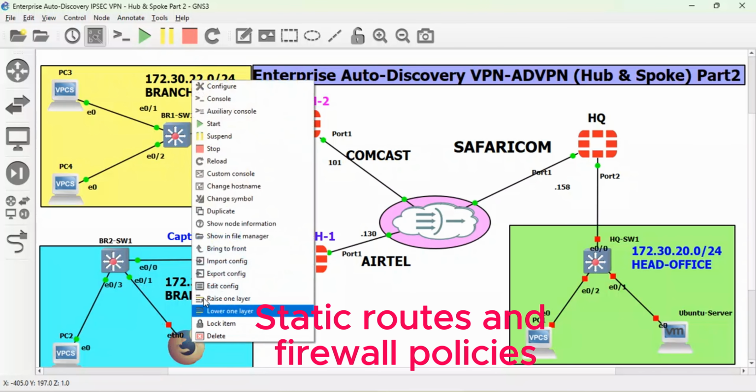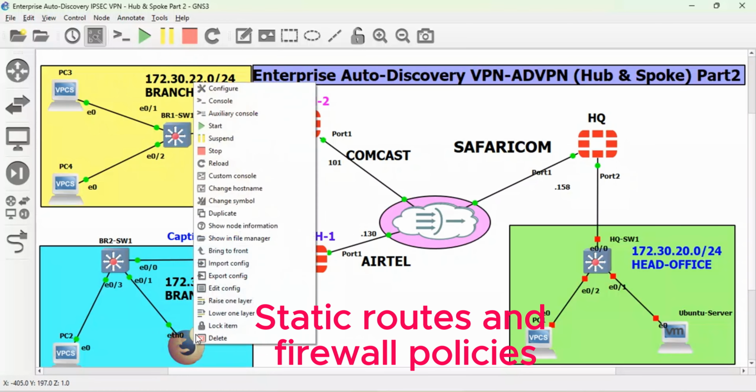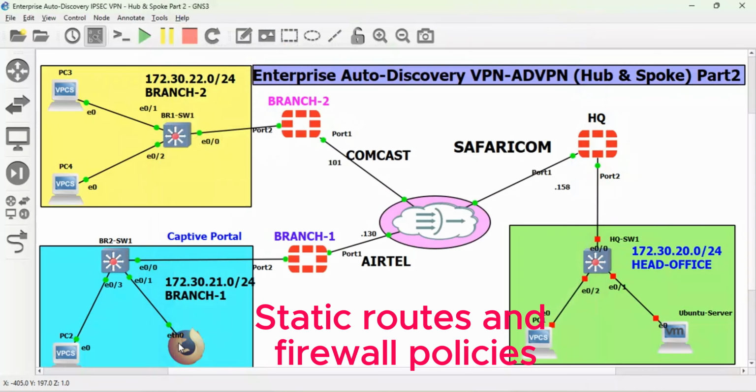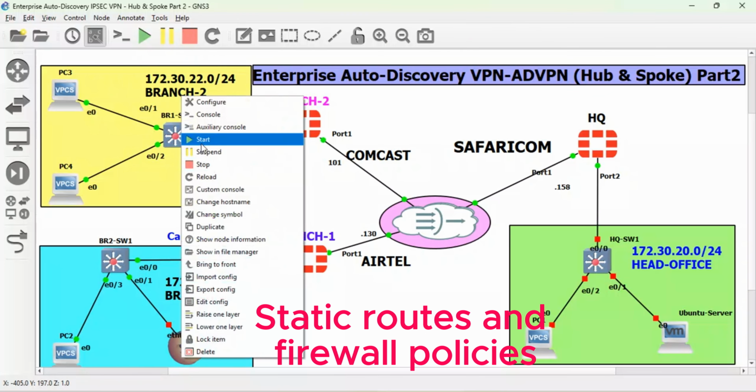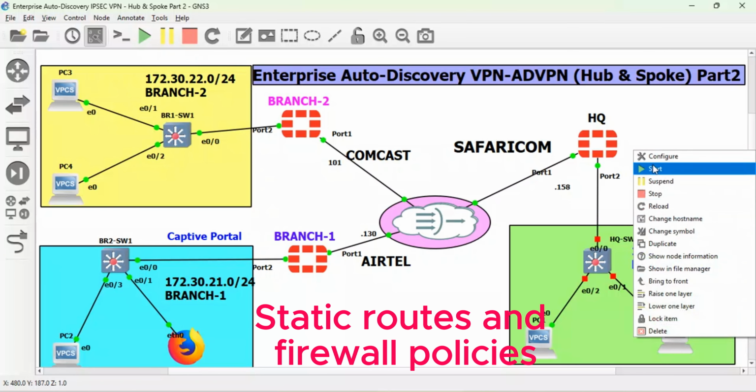On this particular client here, first of all, I will start it, then I will edit here to ensure that it gets an IP address automatically. We save. We stop. We start again.